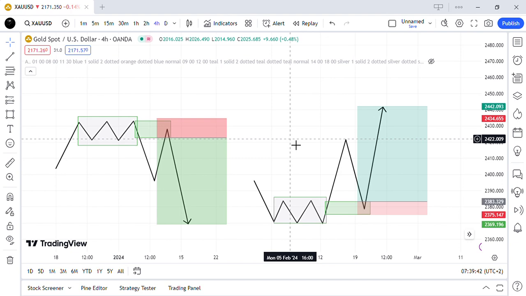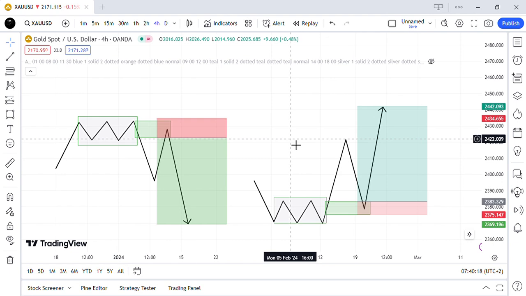Because most people have their own rules and stuff. Okay, cool, but they keep on failing to follow those rules, because the rules are meant to protect us from losing trades, from losing money. Stop loss, always. You can't enter a trade without knowing where your stop loss is. I personally always put my stop loss there. I can't enter without putting my stop loss. I can't, and I won't.